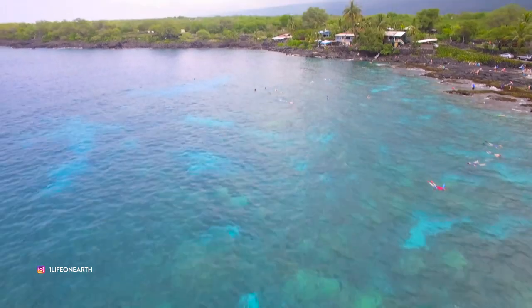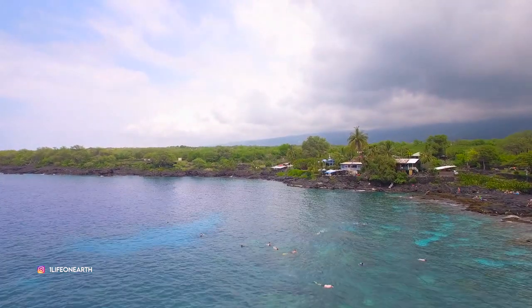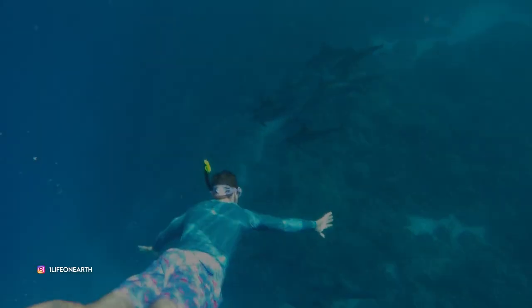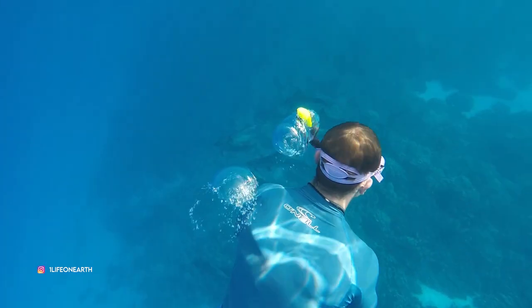I never experienced anything like this at any other typical snorkel spot. You always have regular beaches where the water gradually gets deeper and doesn't really get past like 30 feet. So this was so cool to me. And the reason this water was so cool leads me into my third reason why Two Step is the best: the water is super deep and crystal clear, and all of a sudden I would look down and there were 12 dolphins just swimming below me. Wild dolphins — that's the third reason why Two Step is the coolest place ever to snorkel.